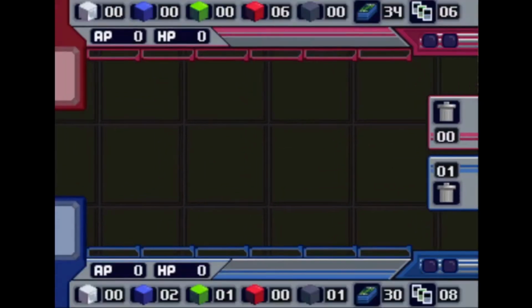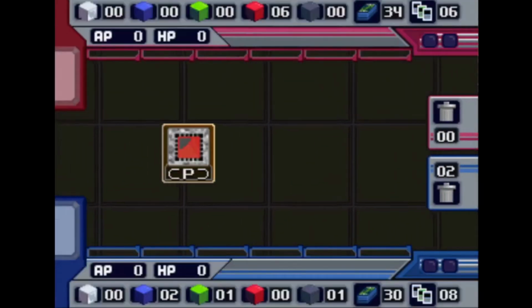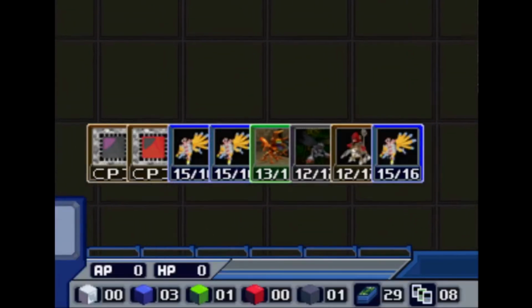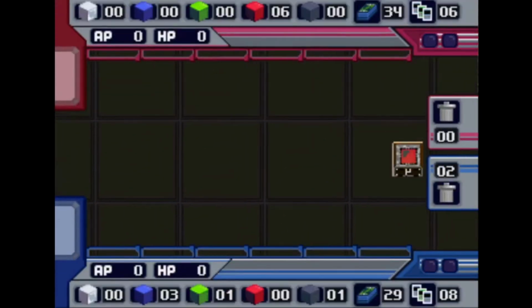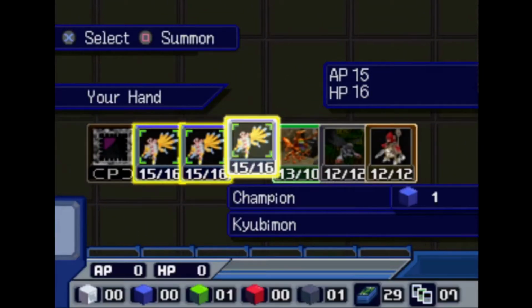Oh, that's beautiful. Still, I'm not going to use that. Well, I'm not going to use the Digimon charge. I'm going to use the trade charge though. Grab a Cubimon to get our 3 of a kind. Like that. And drop the trade charge because I'm not too interested in it. As for the rest, I have 6 cards, 6 monsters, so I'm going to leave the Digimon charge in hand so that I can draw it next turn. Hopefully.